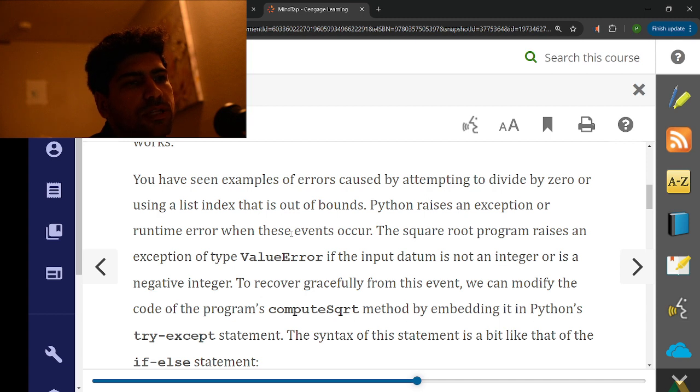Input datum is like input data, like numbers.